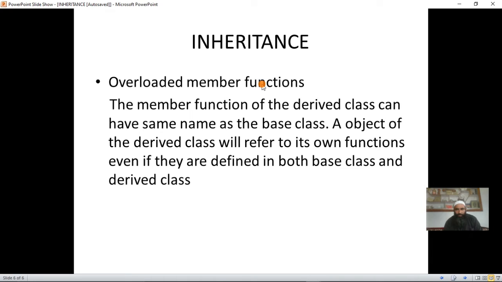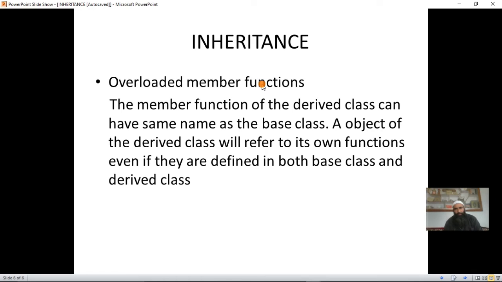It is possible that a single base class can be inherited by multiple classes, and it is also possible that a single derived class can be created from multiple classes, based on a particular order in which the derived class and base class are used in the inheritance.